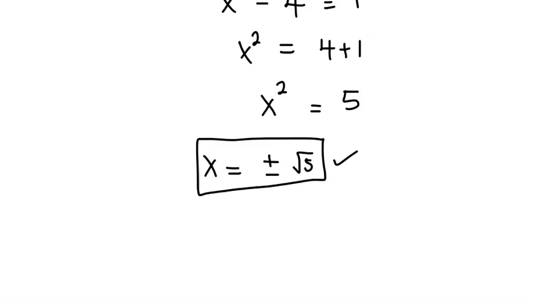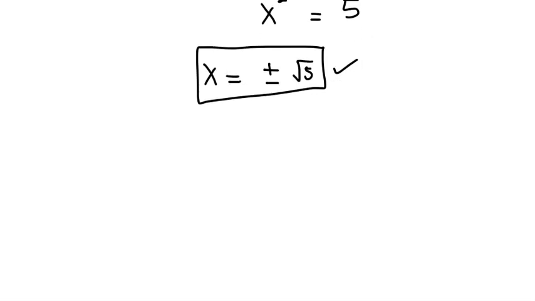But if we check plus or minus root 5, that will satisfy our equation, because that will just make the base 1. Whether the exponent is rational or irrational, 1 to the power of an irrational number is 1. 1 to the power of a transcendental number is 1. So x equal to plus or minus root 5 is a solution. Okay, so let's go to our final case. So we have 3 cases, and this is our final case.